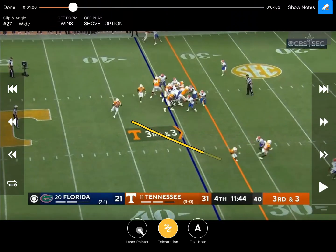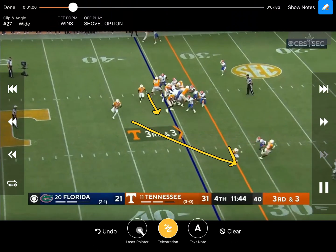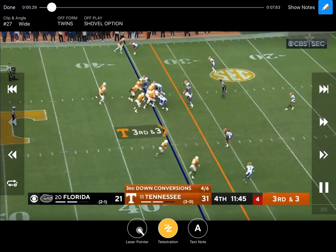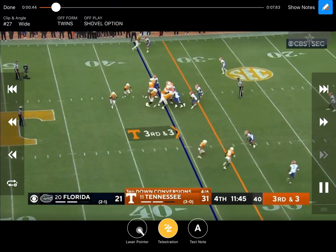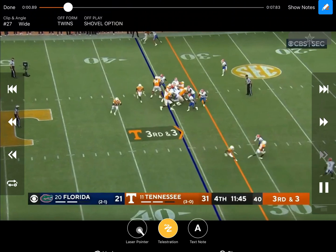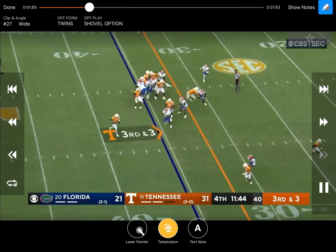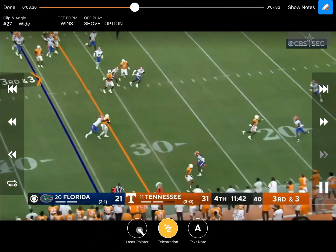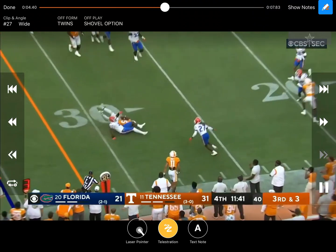But it looks like he's looking there to possibly throw that out, and then you have this shovel option right there. I'd love to hear if you guys are running something similar right there and what the read would be. But right here, pretty sure there's some kind of a shovel option with the chance to throw the ball out there. Maybe reading this guy for if he flies down into the box, you can throw that out there. If he stays out there, now you got a chance to possibly shovel it right there. But right here, Hendon Hooker just keeps the thing, trying to outrun this linebacker, gets the edge, gets a first down right there for about 6 or 7 yards.